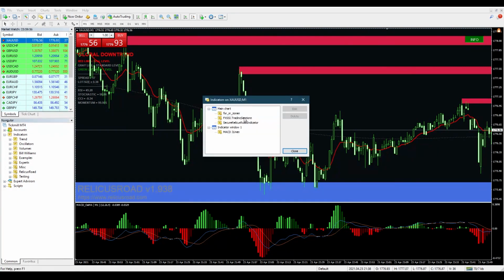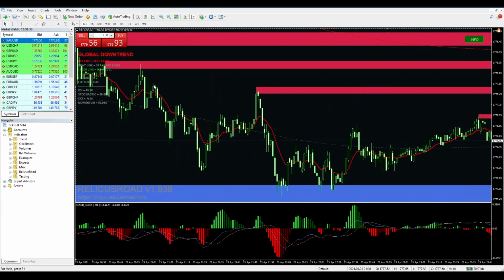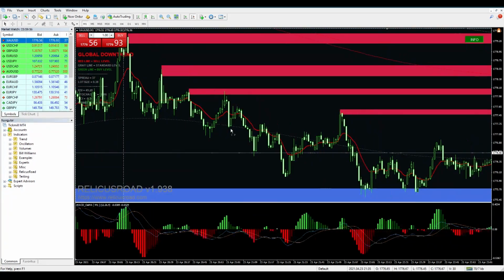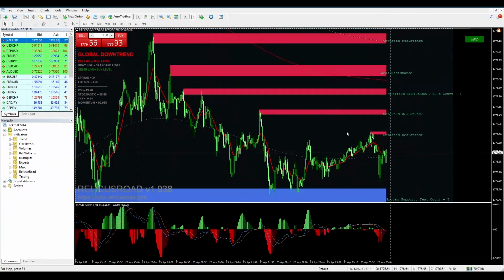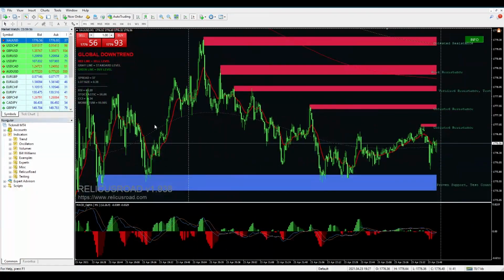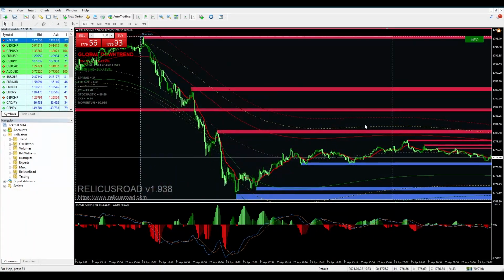If you change any settings here, it's going to reset it. So just make sure you try everything, change any settings, and save it. Don't touch it, let it run and do its calculations, and once you see arrows, you can look for an entry or exit. Okay, that's it. I think I've answered all the questions.